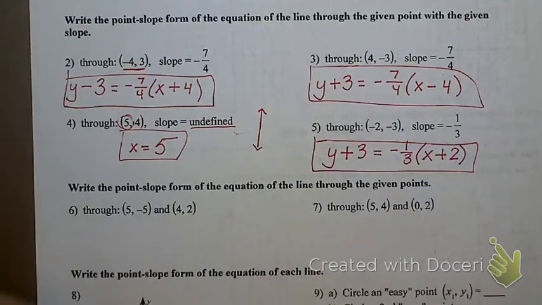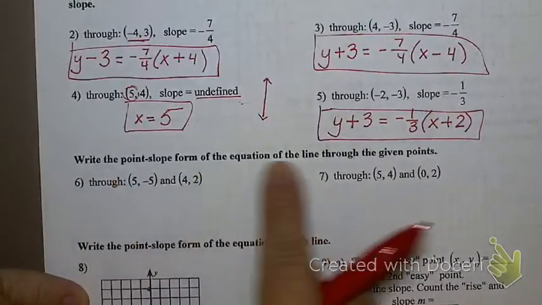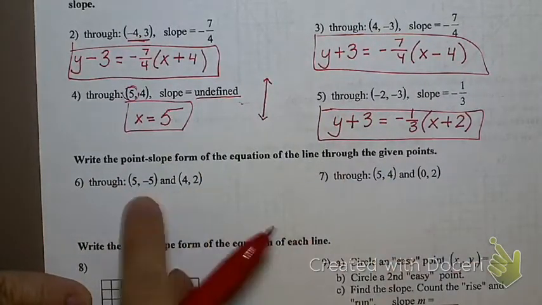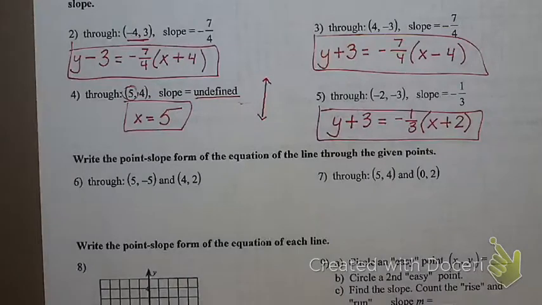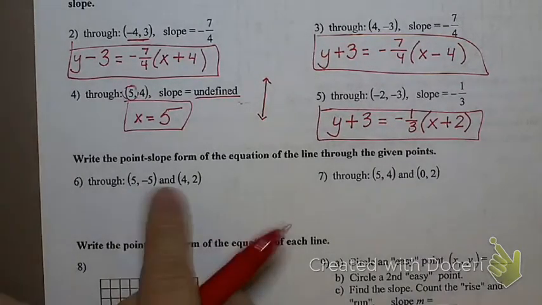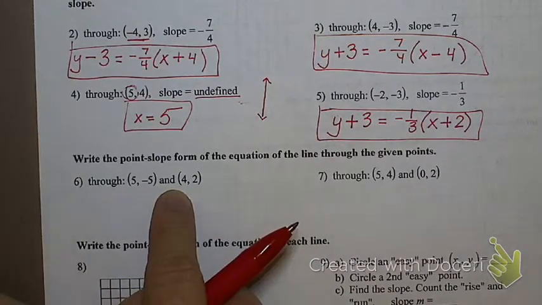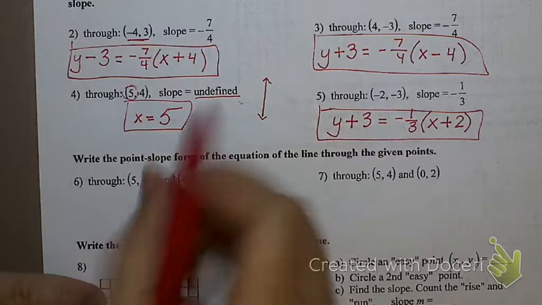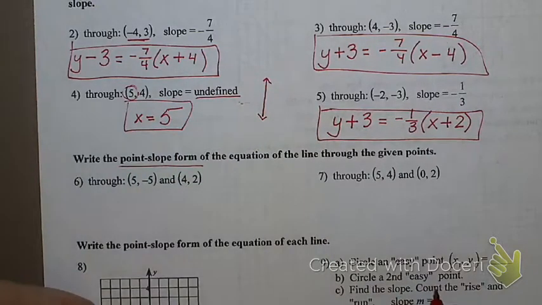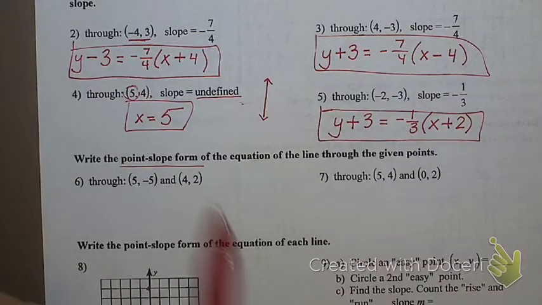Okay? Now, write the point slope form of the equation of the line through these 2 points. Now, what's tricky is, on a test, you may see the 2 points and you might start doing what we did yesterday and give me an answer in y equals mx plus b form. Well, y equals mx plus b form is not point slope form. What is y equals mx plus b? Slope intercept, because it has the slope and a y-intercept. It does not have a point and the slope.